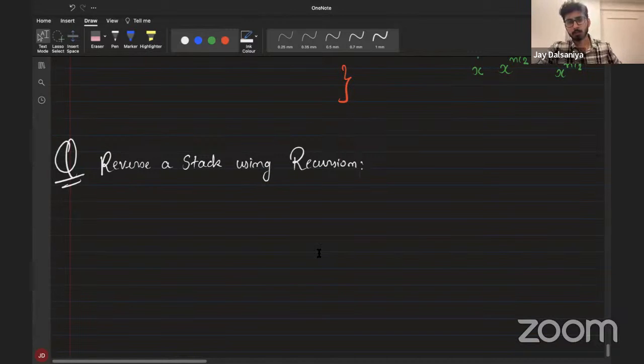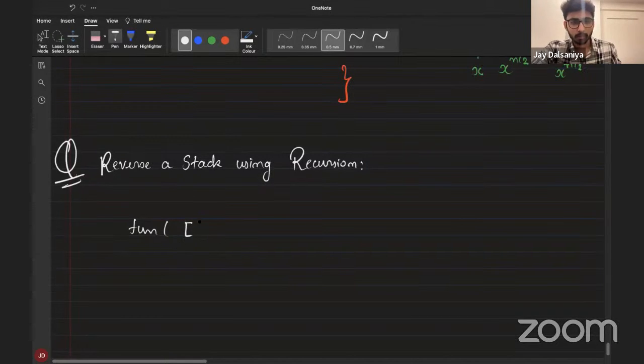So pop all the elements in the recursion and at the end start inserting the elements again in the same stack. Pop all the elements from the stack, yeah, one by one in the recursion, and when the base condition is reached, it returns. Then we will start inserting the data again in the stack. So in what manner will we insert the elements? Last in, first out manner.